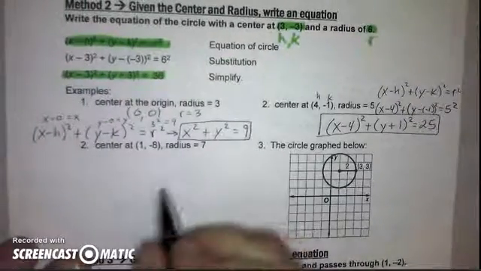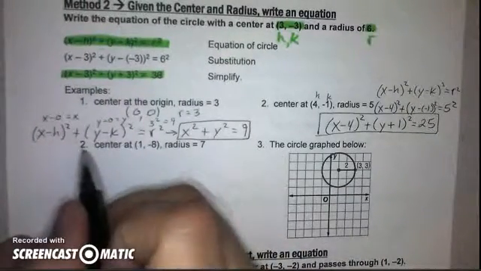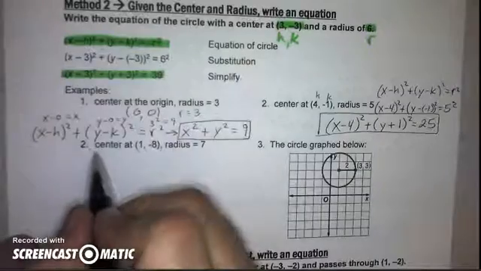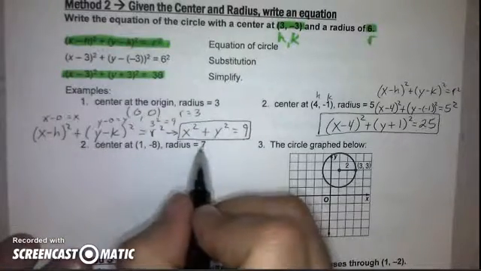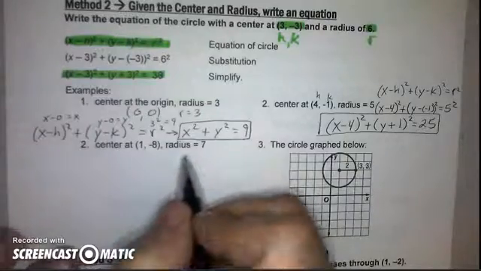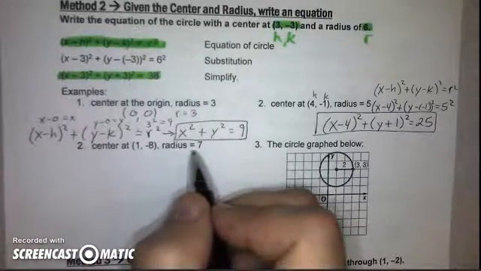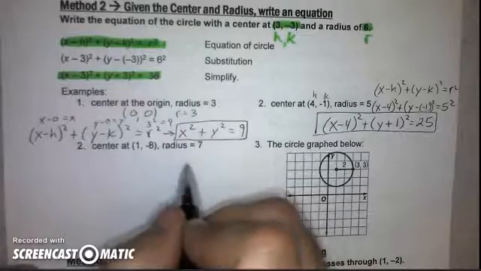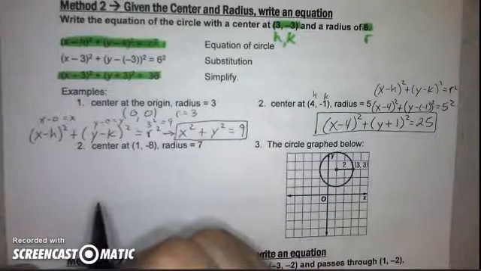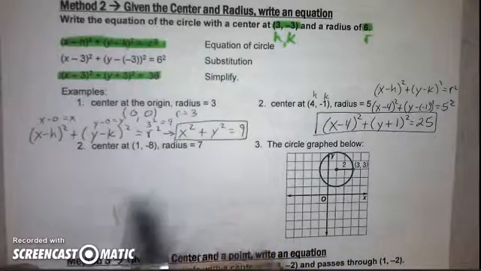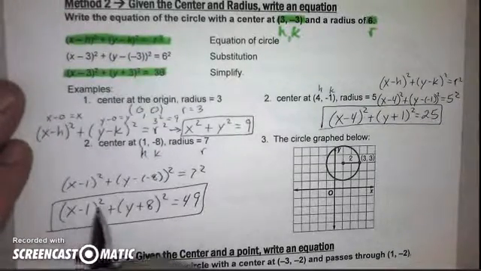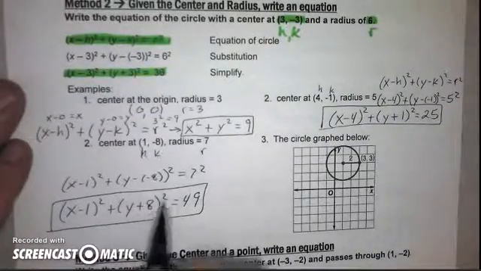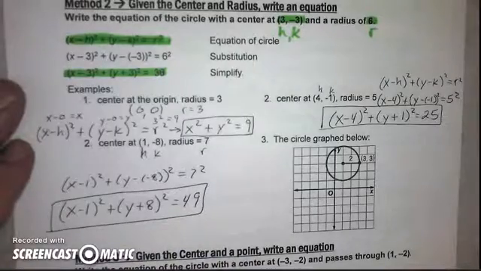Okay, I want you to take some time, and we'll have whoever's running the computer here pause the video. I want you to try and do this example on your own, and then check your answer. So pause the video, give about 2-3 minutes to try and work that out and get an answer in simplified form, and then when you're ready to continue, push play. Okay, we should get x minus 1 squared plus y plus 8 squared equals 49.